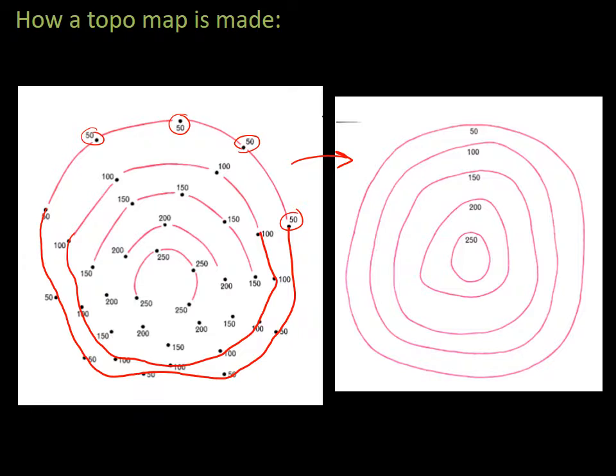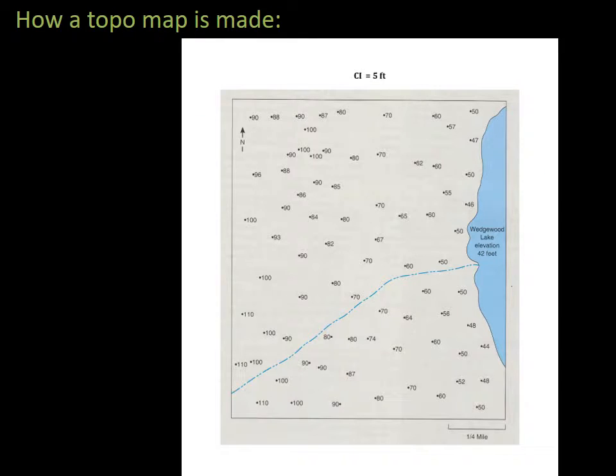So let's take a look at that case. Here we are again in bird's eye view looking down on some hypothetical region. Our goal here is to draw a topographic map using the elevations provided. But notice they're not all at nice even numbers like 50 or 60 or 70. Some of them are, but there are also many at 62 and 84 and the like, and 96, etc. We can still use this to generate a topographic map.